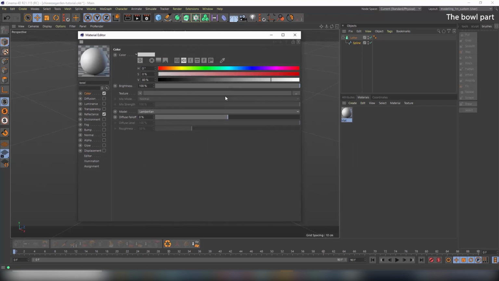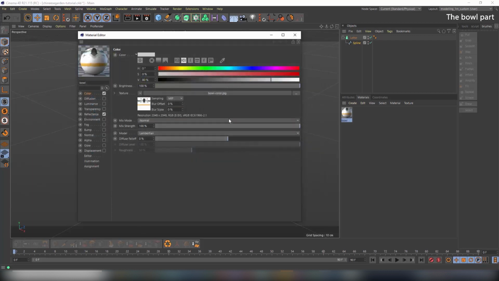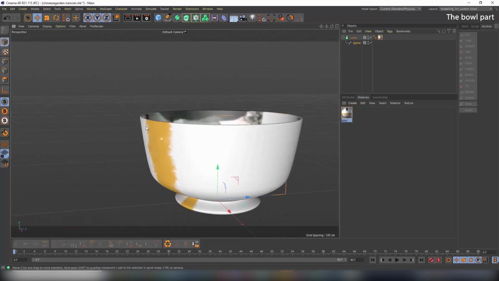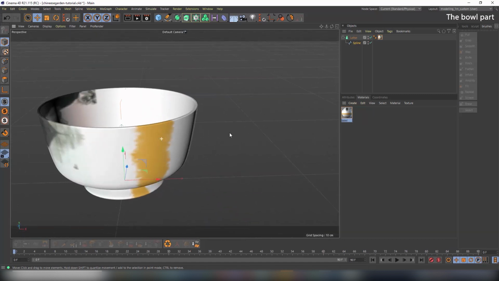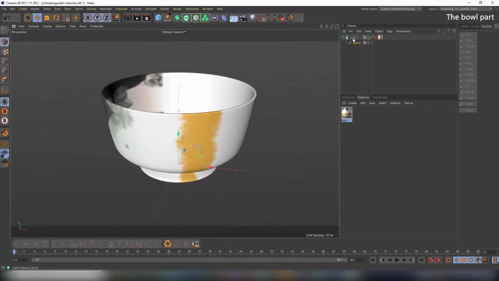So the color would be obviously the color channel, and let's stick with it for now and apply it. So now, as you can see, it's completely incorrect. The UV mapping is wrong. So I actually have to adjust the UV maps.